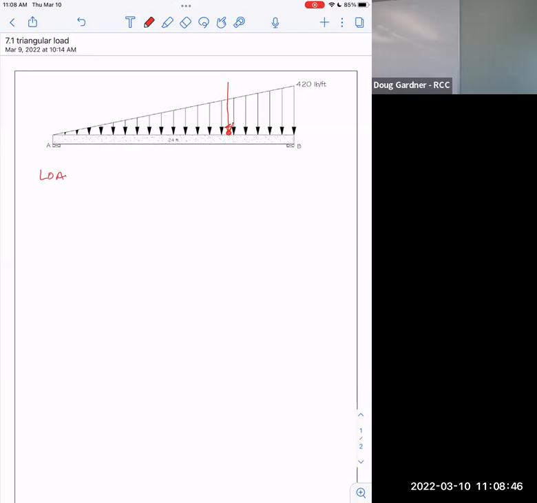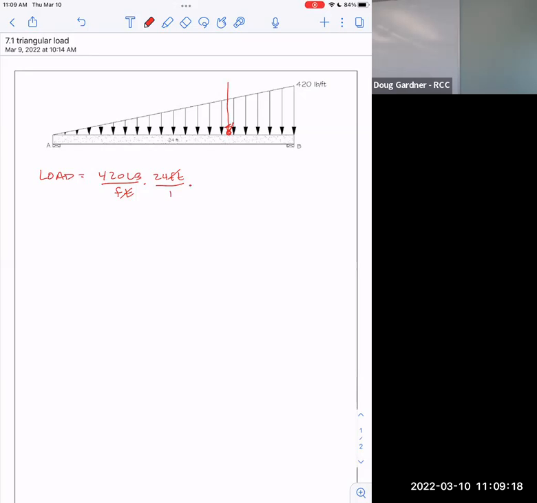that single load was equal to 420 pounds per foot times the fact that this thing is 24 feet long. So the feet cancel and that gives us pounds. Why does that not give us the right answer in this case though? Well, because it's only 420 on one side. It actually goes to 0 on the other side. So it's actually the average of 420 and 0.